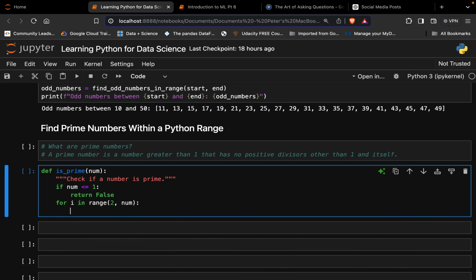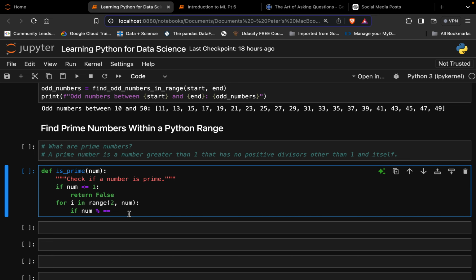Now here we're going to say if num, and we use the modulo operator. Remember, what the modulo operator does is that after the whole division happens, it brings out the remainder. Then we use the equality operator. Remember, the equality operator has a rule that the value on the left and the value on the right have to be equal for it to be true.